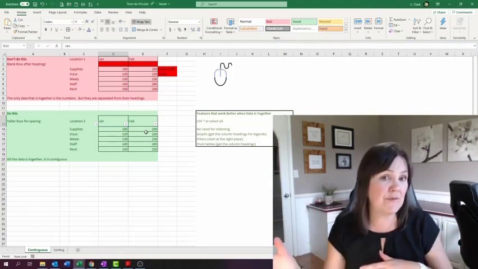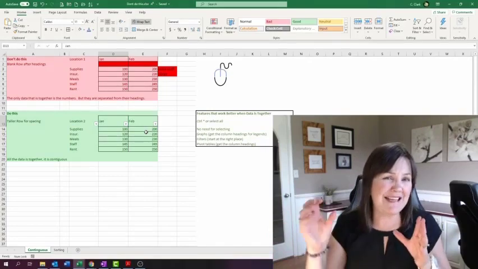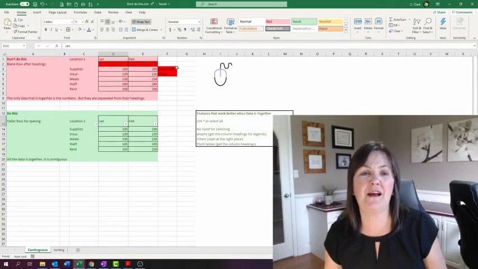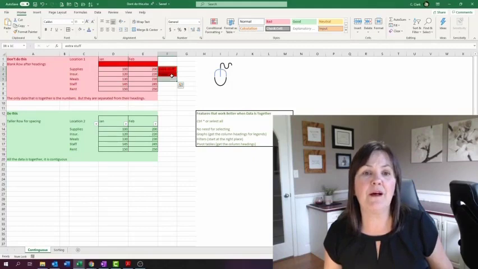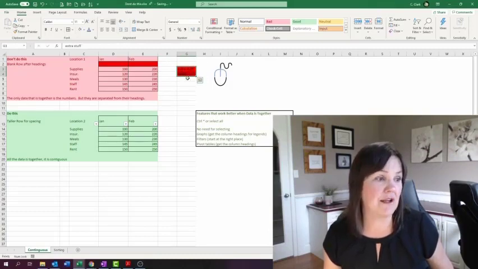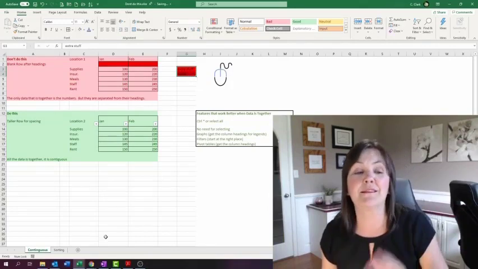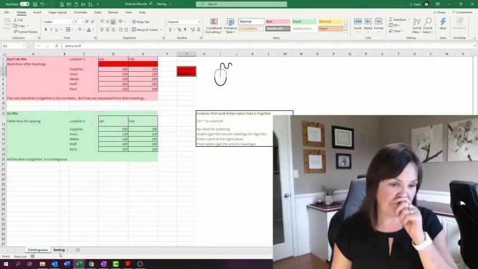If you have extra notes about something and you don't ever want it to be attached to that data, like this extra stuff here that has nothing to do with supplies or insurance, it needs to be somewhere else. So all I need to do is just move it over, right? So there's a separation between the data and this extra information. That's all you need to do. It's pretty easy.